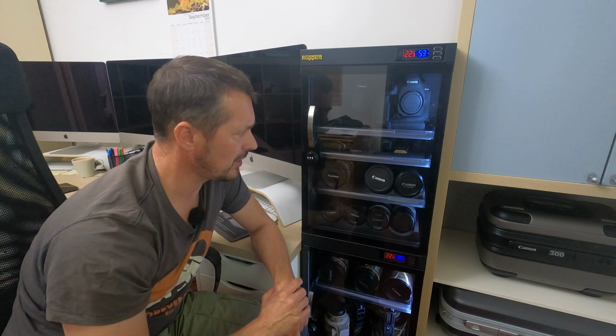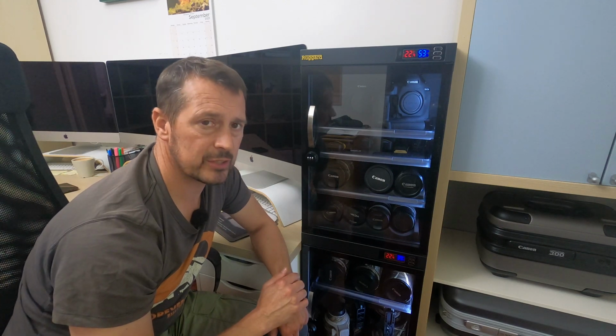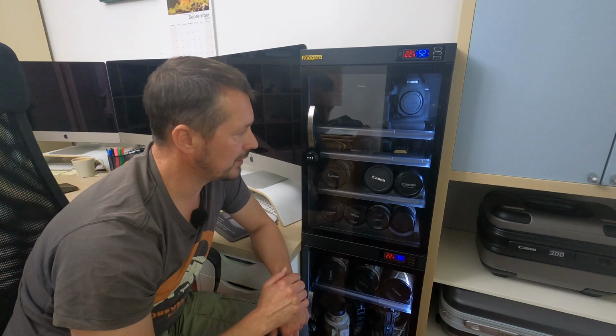There are other ways you can manage your cameras when you bring them from hot to cold environments, vice versa, and the dust, etc. But loads of people have messaged me since my post on Instagram and said, my God, I've got to get one of those. Some people say, my God, they're expensive, but it is what it is, I guess. It's just peace of mind at the end of the day.